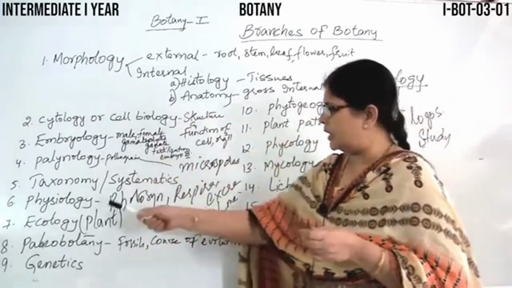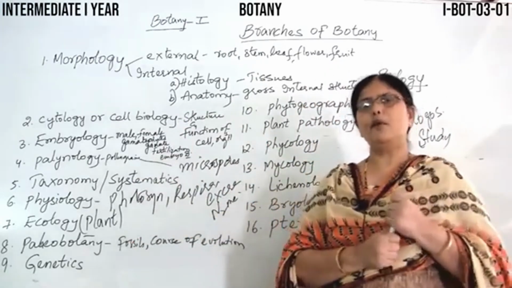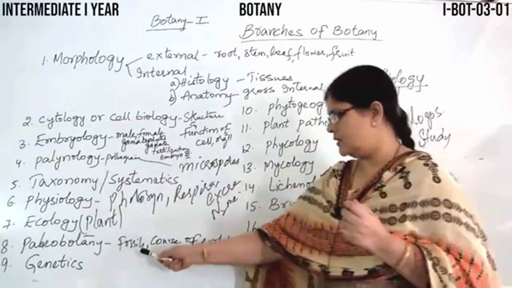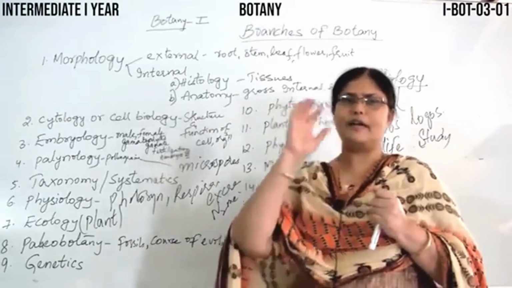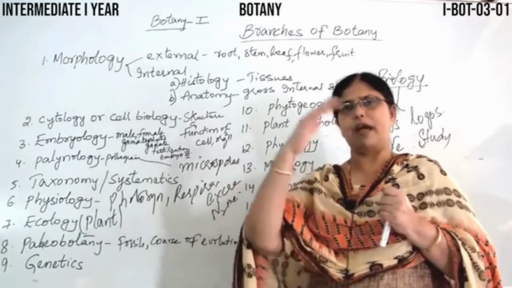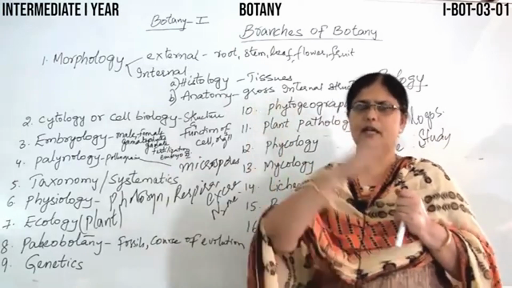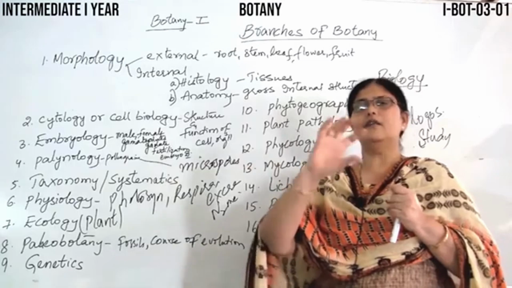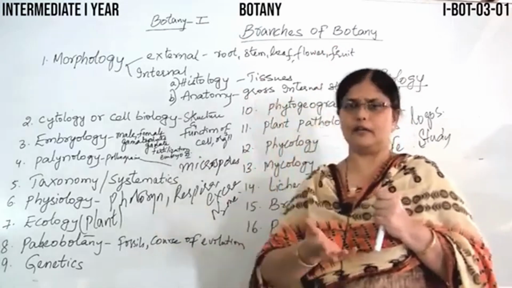Next, coming to another branch of botany, which is called paleobotany. Paleobotany deals with the study of fossils. What are fossils? These were once living organisms, but they died and were buried in the deep crust of the earth. When excavations took place by the archaeology department and they were excavated from the earth, then we came to know that these living organisms once lived upon the earth.